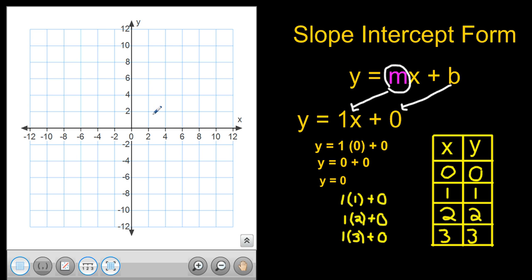Now, I'm ready to graph. So, I'm going to move over to my graph here, and I'm going to graph zero, comma, zero. And then, I'm going to graph one, comma, one, two, comma, two, three, three. And you can see that these points are kind of following a pattern. The value of x is always going to equal the value of y with this particular equation.